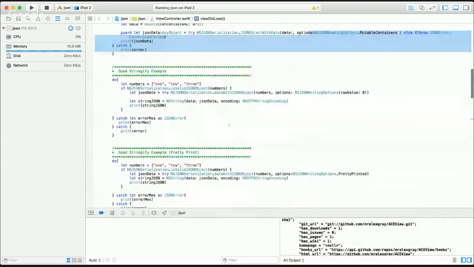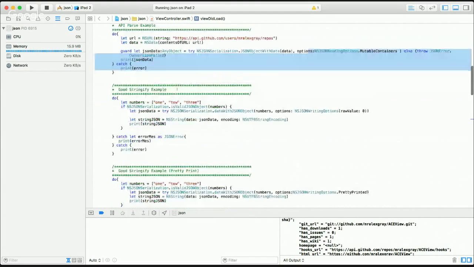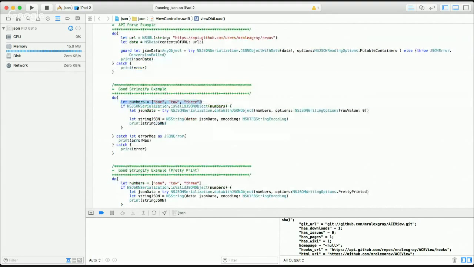And then what I did is I tried to do stringify. This one's a little confusing, and it might trip you up. I have this dictionary, right? But this is just an array. When you want to stringify, you have to use this method, JSONSerialization isValidJSONObject. Otherwise, if it's not a valid JSON object, it throws all these errors. So this right here will detect if it's a valid JSON object or not, and if not, it just kicks out.